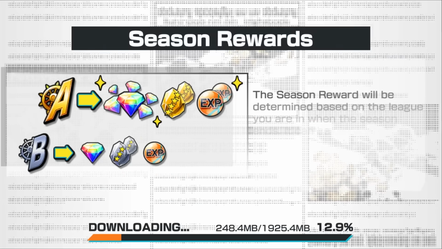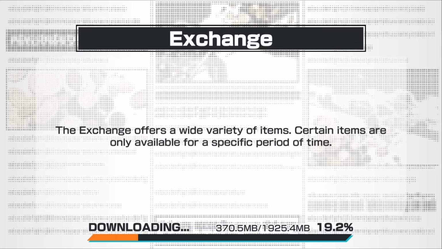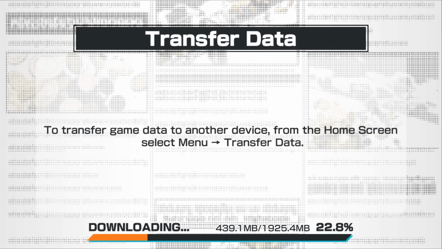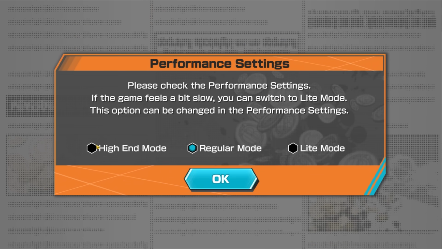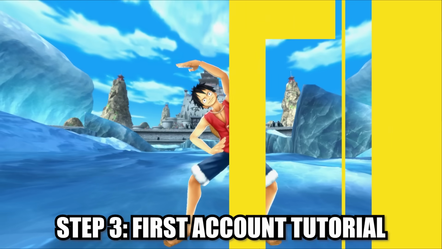So as you can see, it's taking a bit here. We're just going to let it fast forward, and once the game starts, we're going to move on to step 3, which is actually going for our first re-roll account. Download is just about finished. Boom. And we're going to go ahead and select the high-end mode. This is just the quality of the game. And here we go. This is where we start the tutorial of the game.